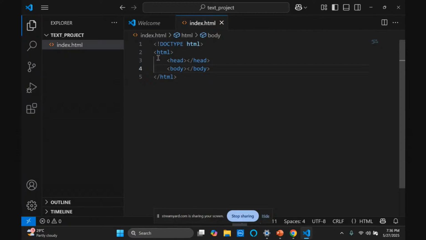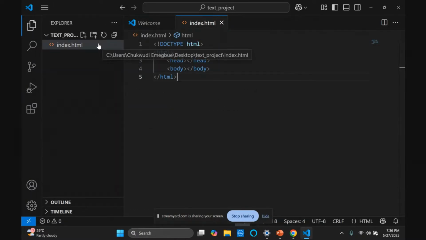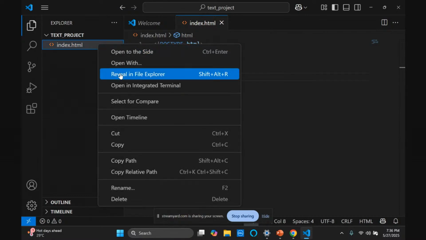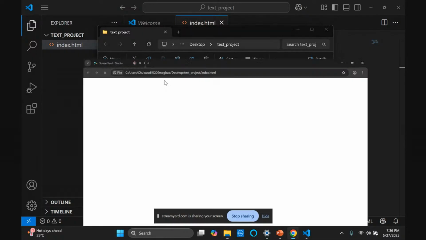So now, I'm just going to save this. It's already on auto save. I'm just going to open this file. So the file is inside the folder. Let me open it. So for now, it's empty. I want to gradually make changes so you see the difference. Okay, it's empty and it has a header. On the title bar, I'm seeing index.html, which is the name of the file. Okay, but you can change that. So let's go back to our page.